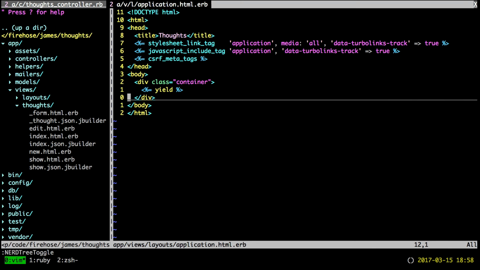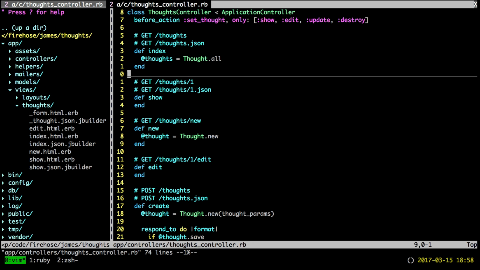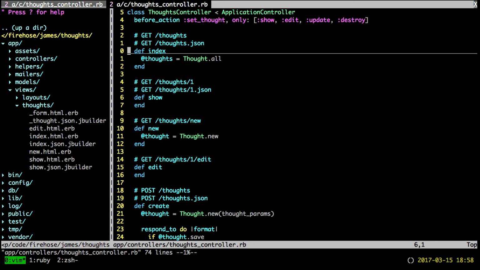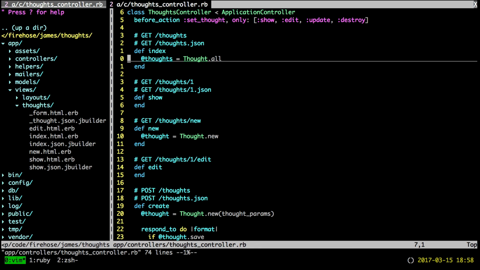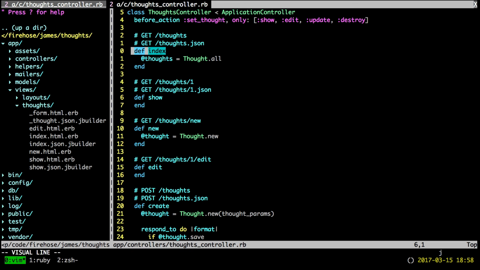Basically it grabs your thoughts, and then at this point it's like, okay, I need to render some view. What view should I render? Since it renders the view after the controller, the controller tells it where to go. So it always goes to the controller first, and it's going to go to the method in the controller.